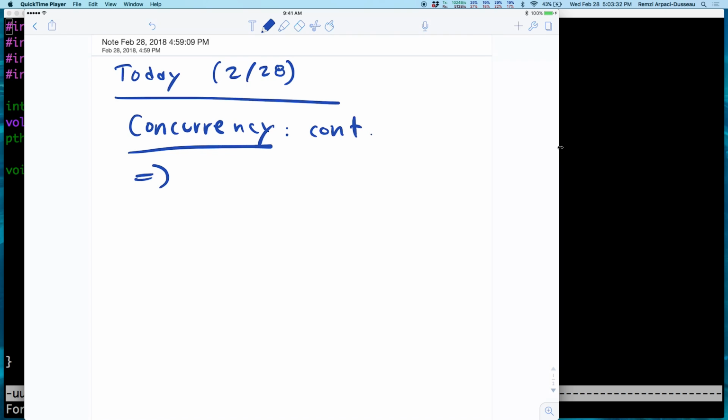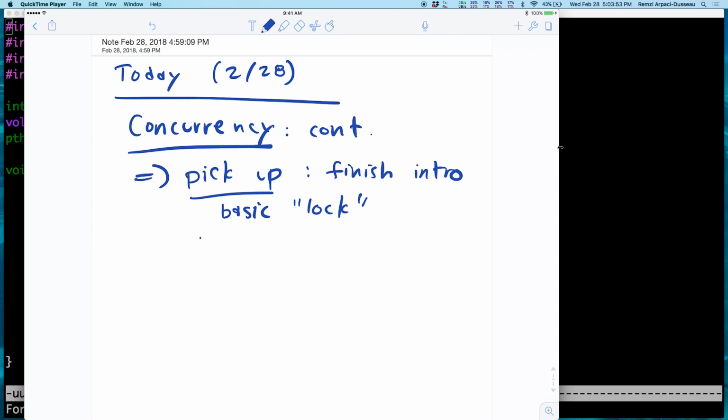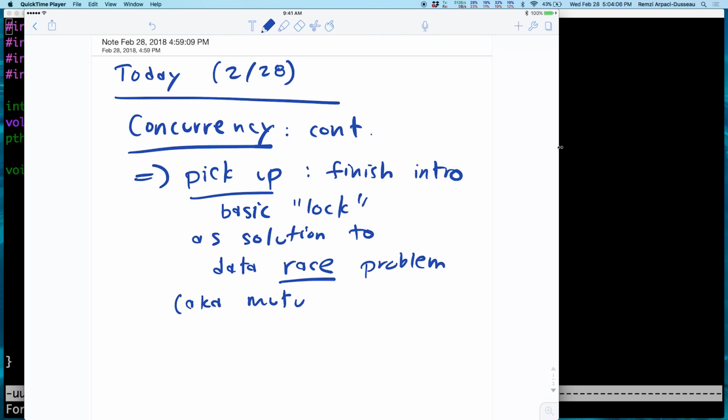So what we're going to do today is pick up where we left off. We will finish the intro of this topic, where we will learn about the notion of a basic lock as a solution to this data race problem, or what sometimes people call the mutual exclusion problem, and we'll see why it's called that.